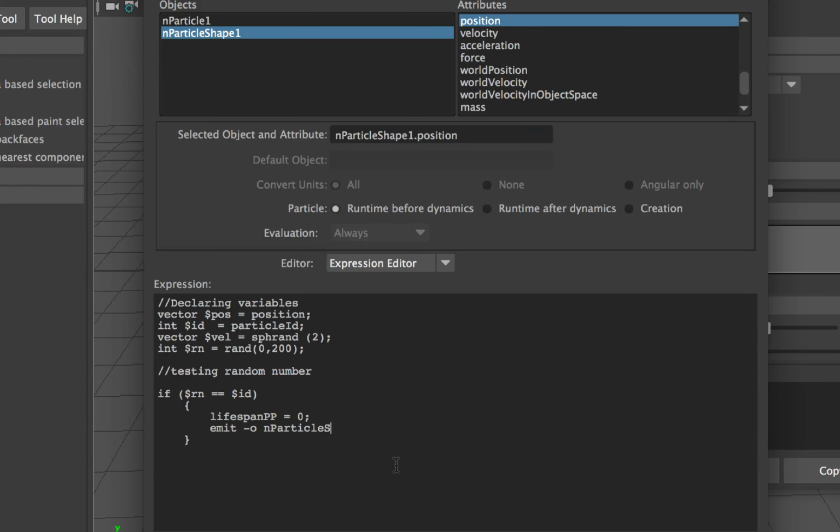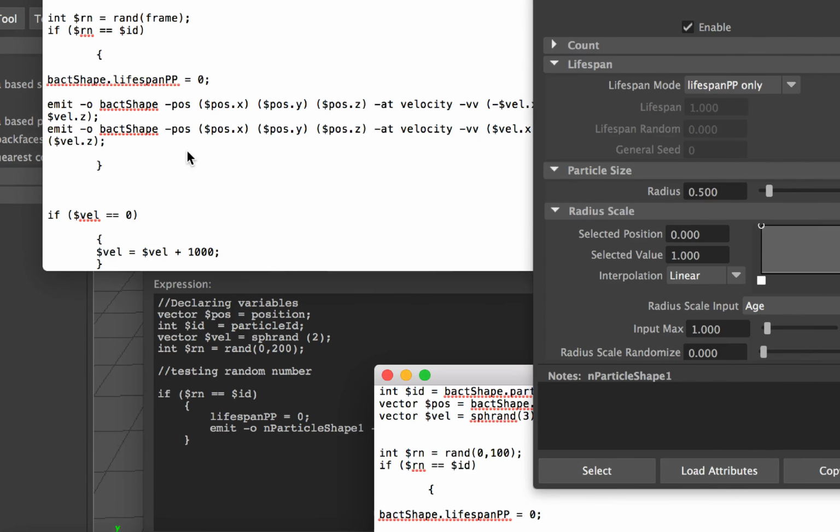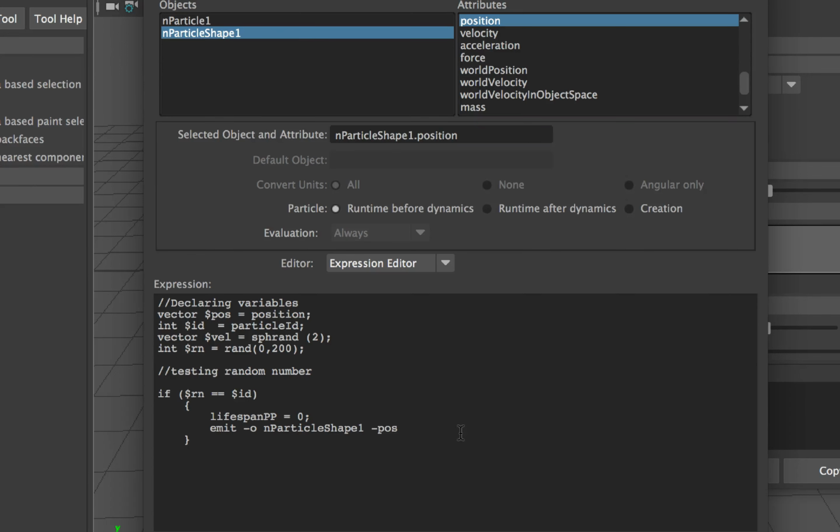And of course the capitalizations all matter, so capital P, capital S. And then we have to tell it where it should be born. So the flag POS, I think it's POS. Yeah.